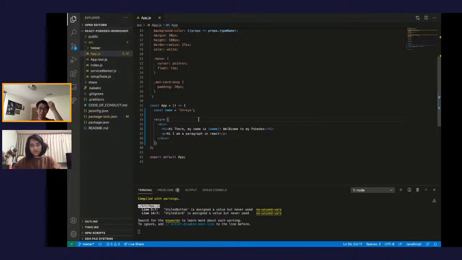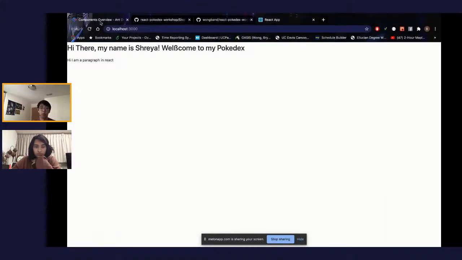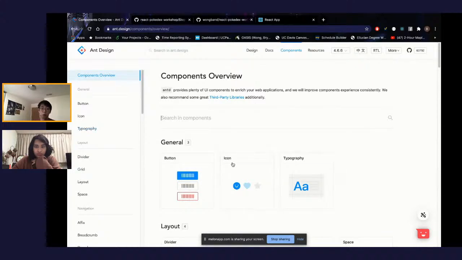So if you remember from the short demo that we have, we have a gridded system of displaying each Pokemon, as well as their modal. The first thing we're going to do is create the individual card list for viewing each Pokemon. But since making that will take quite a bit of time, we're going to use something called styling libraries for React. In our case, we will be using something called styled components.